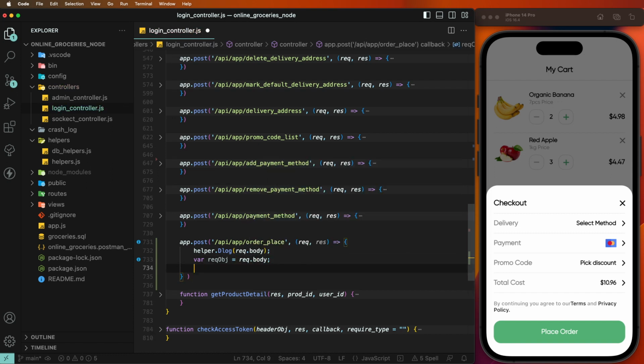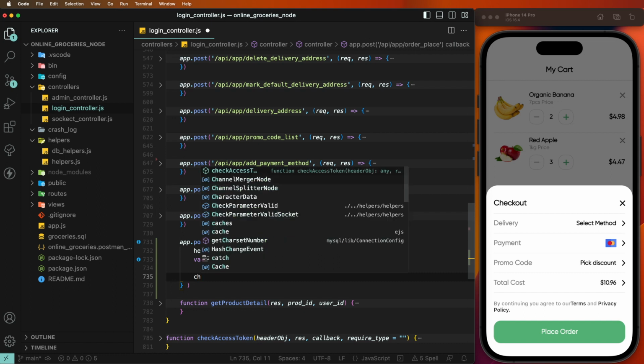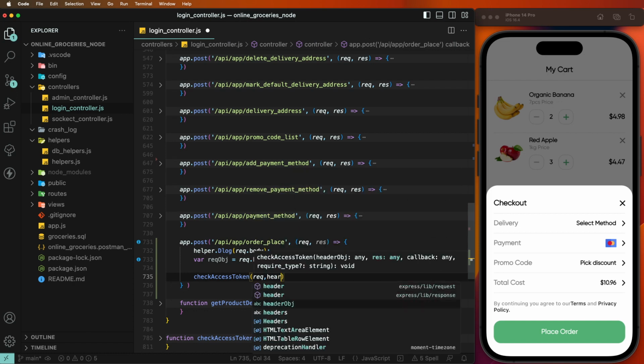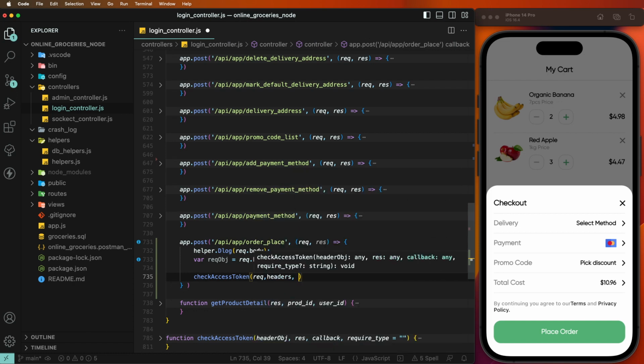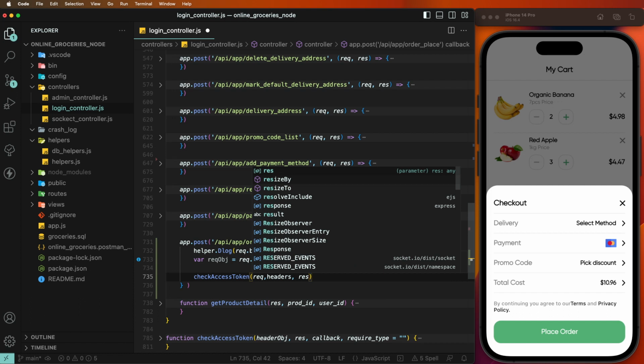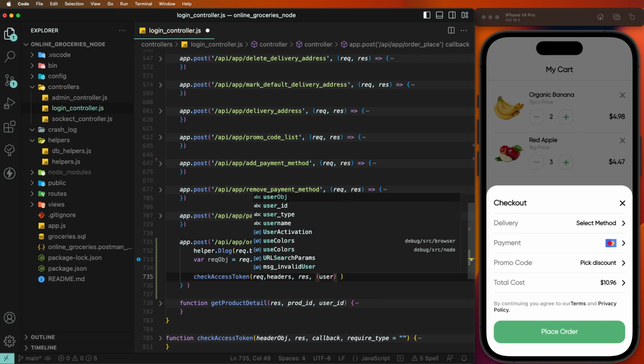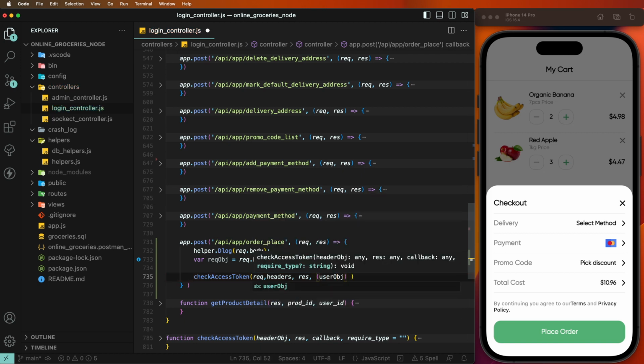Now we need to verify the user token, the authentication token, by passing the request headers, and then give the response object. If the user is valid, then we get the user object details inside this callback function.